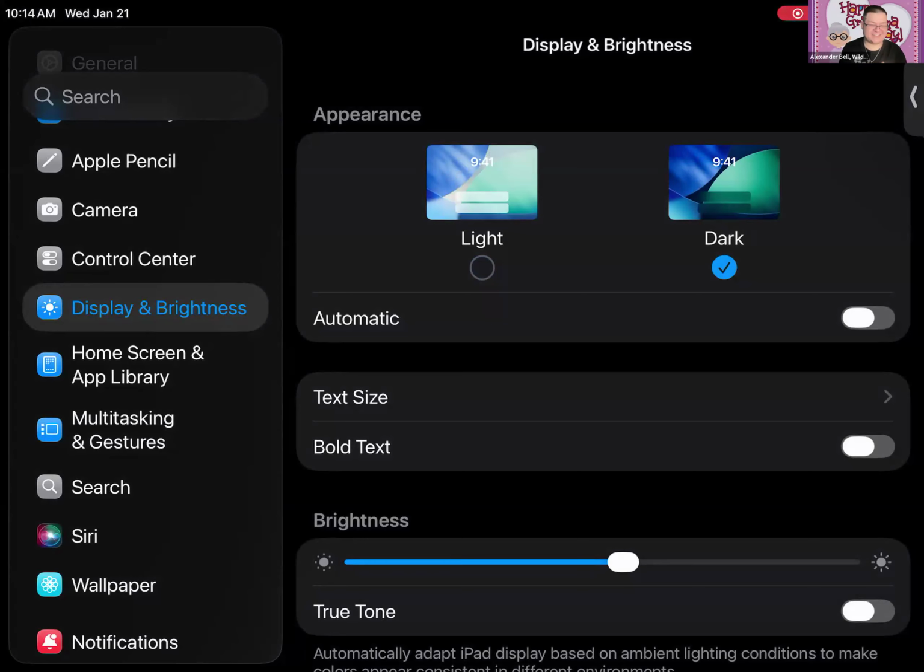So, what do you all have on? And do you like it? On my phone, I am here on dark mode, and I really do like it. It's a little easier for my eyes. Look, I'm here on my phone and you see my screen is black, like if I try to make a phone call. It's just easier on my eyes.